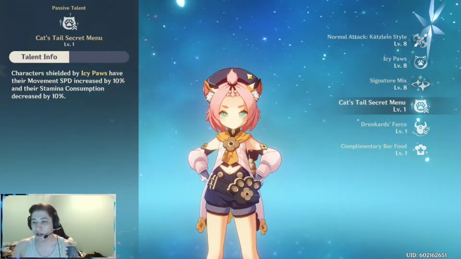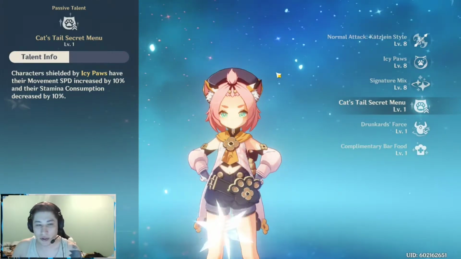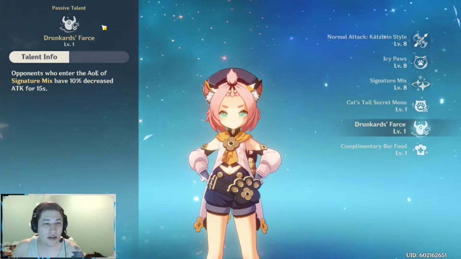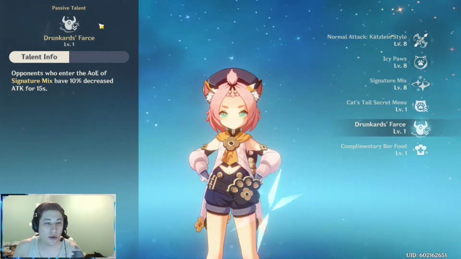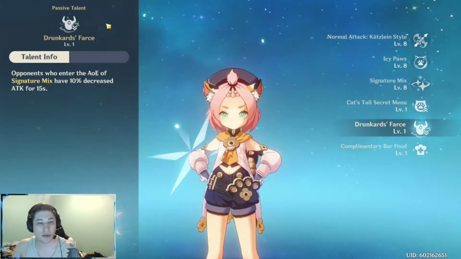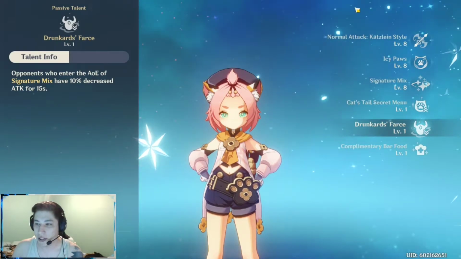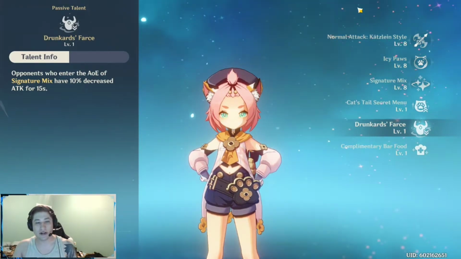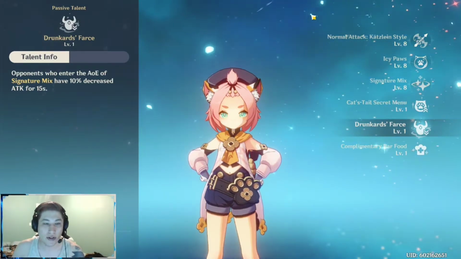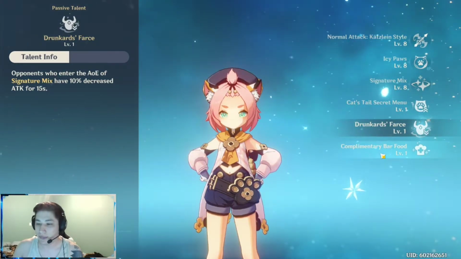So you use Icy Paws, get the shield, switch out with somebody else, which reduces the stamina consumption, which is awesome. Her next passive talent is going to be Drunkard's Farce. Opponents who enter the AoE of the Signature Mix, which is her elemental burst, have 10% decreased attack for 15 seconds, which means not only are you getting a shield for your character, you're also reducing the damage taken from your opponents inside of the AoE of Signature Mix, which is awesome, right?